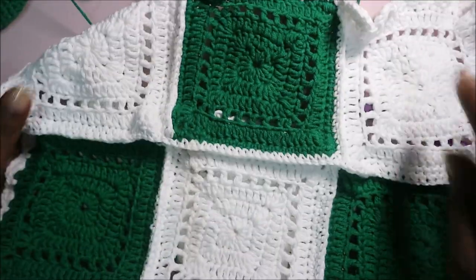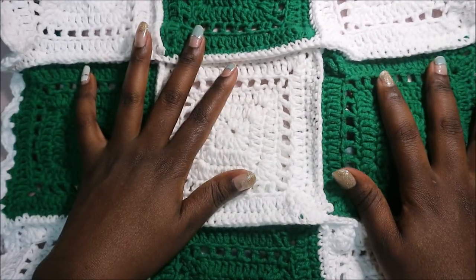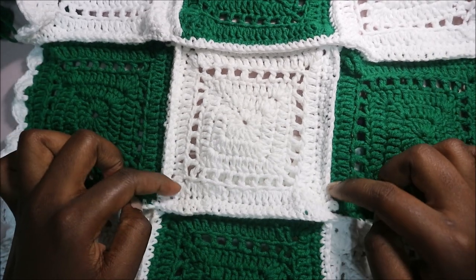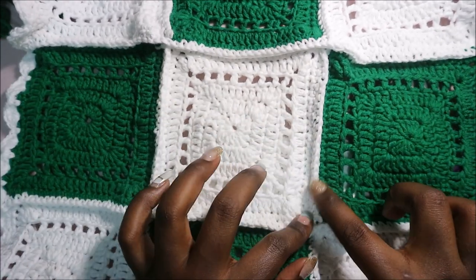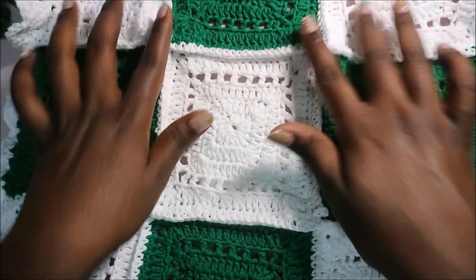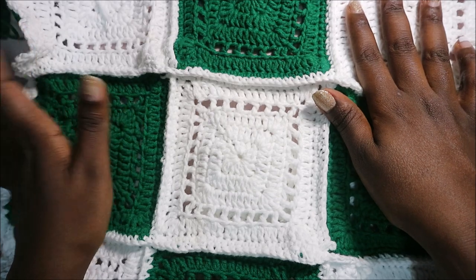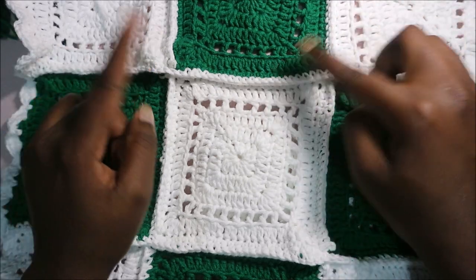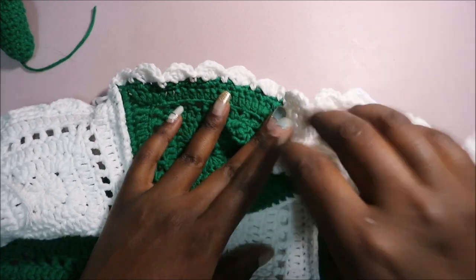So I formed 1, 2, 3, 4, 5 white squares, and then I formed 4 green squares. So after I did all of them, what I did is I joined two squares with the wrong sides facing each other, and then I joined with single crochet all the way around until the end. So I wanted you to have this pattern, the bumpy pattern, but if you don't want to do that, you can just slip stitch all the way through, or use a needle to join the two together according to how you like. And then after that, I did the edging.